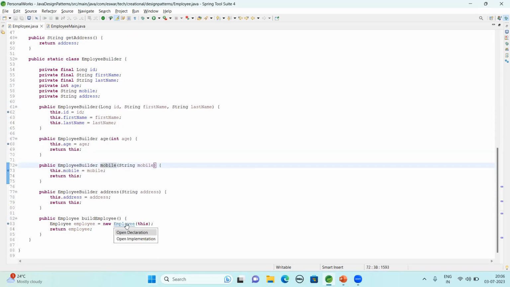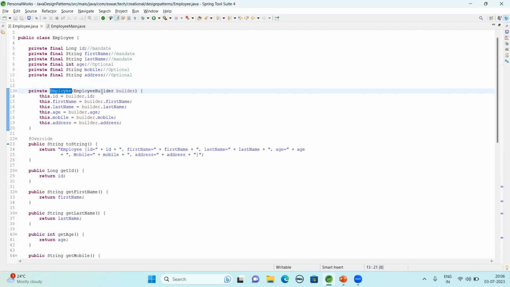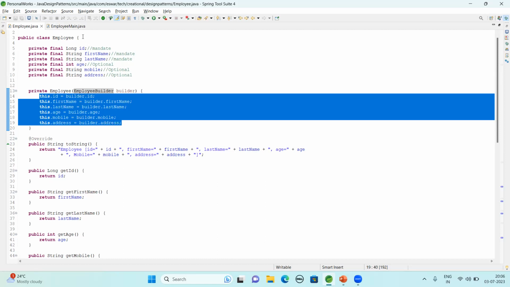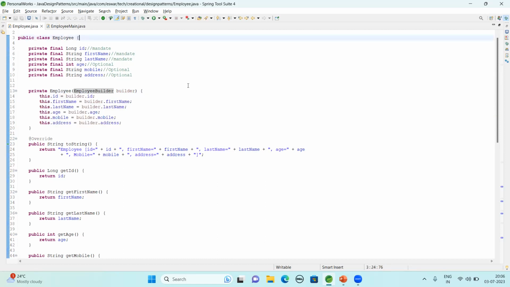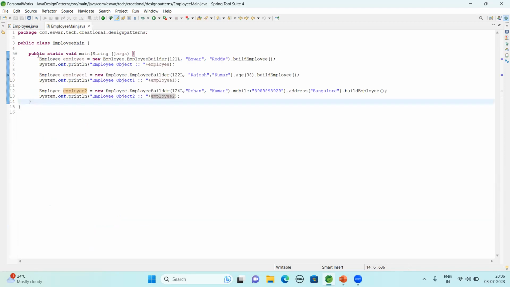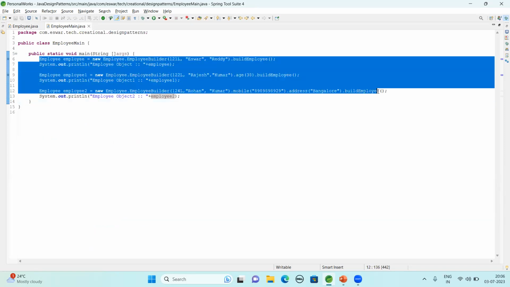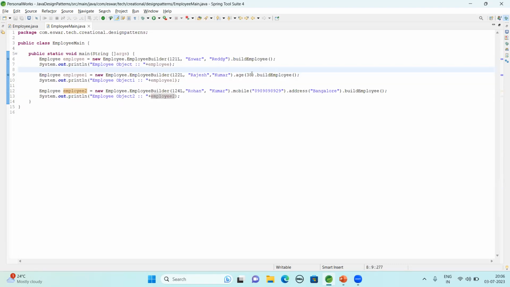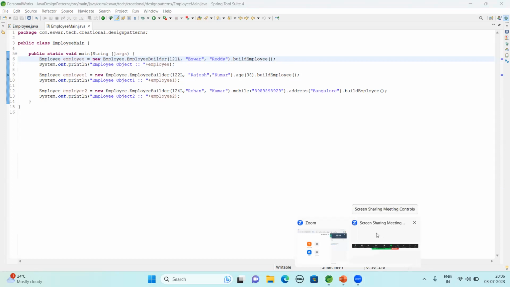That object will be sent to this employee as a constructor, and this builder has all the fields held, then this will be populated to your outer class. Then you can go ahead to the next step according to your expectations. This is how you can pass that. Right? This is the main class. This is how we can build, can construct the same object with different numbers of attributes, different values, that we call different types of configurations. This is all about the builder pattern.